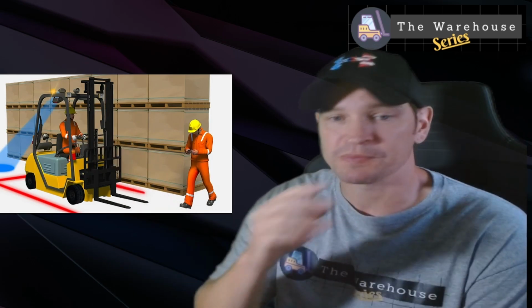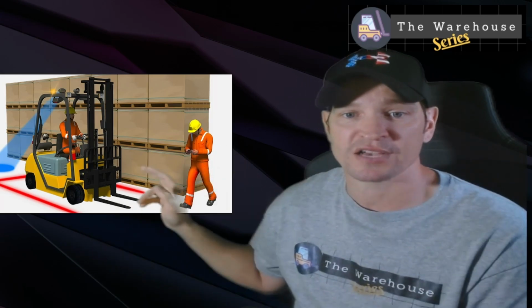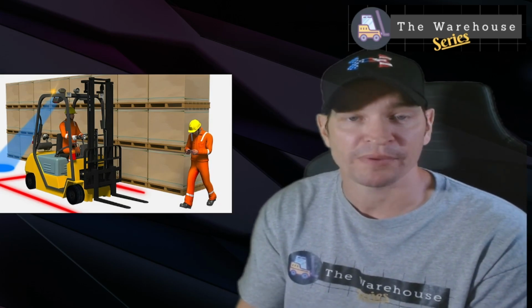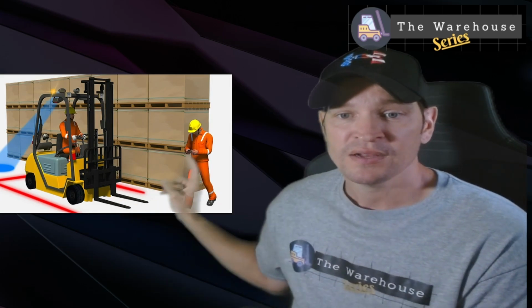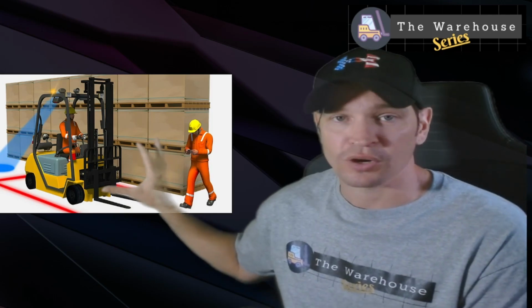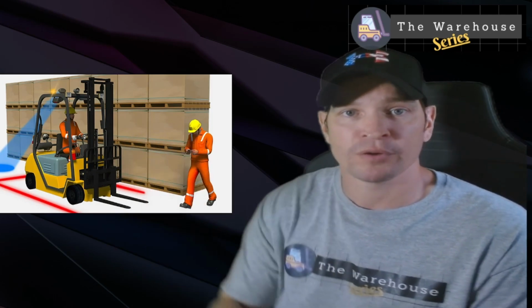So in this situation right here, anytime there is a blind spot, he should be beeping his horn. Anytime you enter a blind spot, you should not be on that intersection, you should be back from that intersection, letting people know that you're coming, and you should be proceeding slowly, if not stopping, before you proceed through that intersection. This person here should not be looking at anything while they're walking on the floor, all right? Because I'm telling you, it's a cartoon, whatever, but this happens all the time. Be very wary of your blind spots.